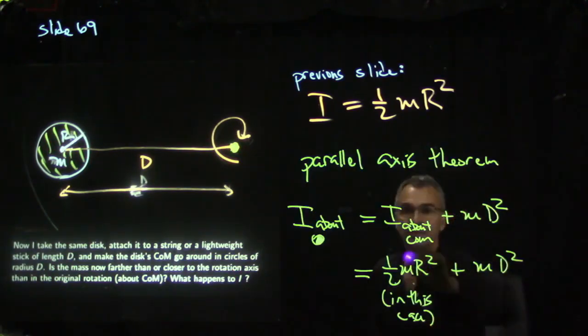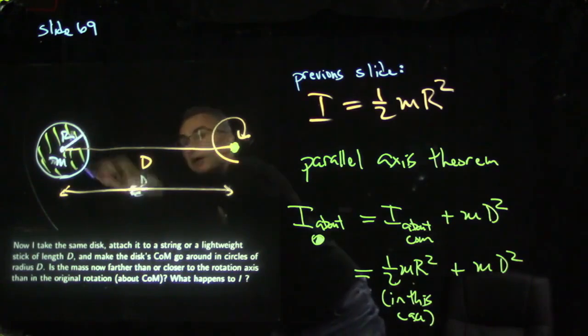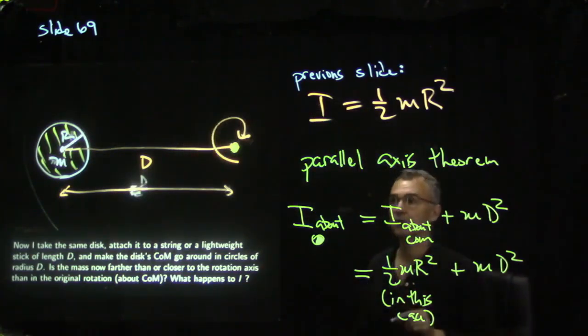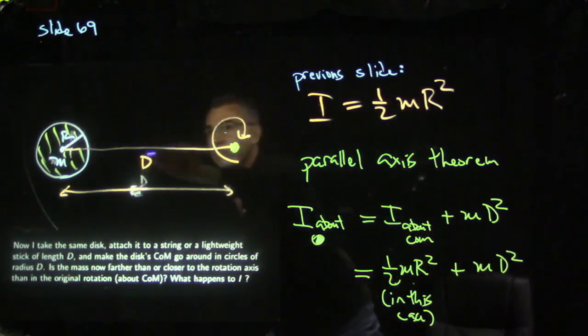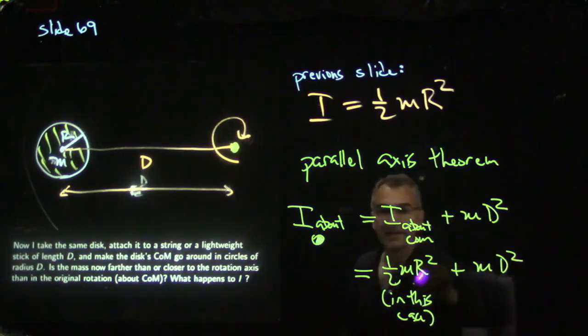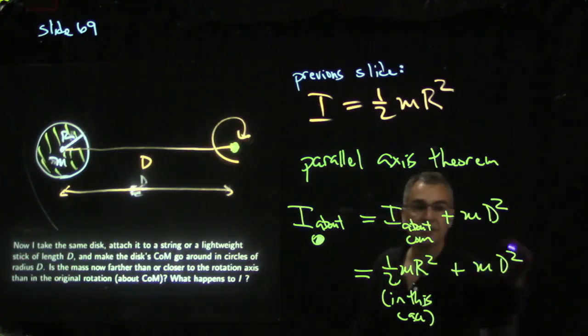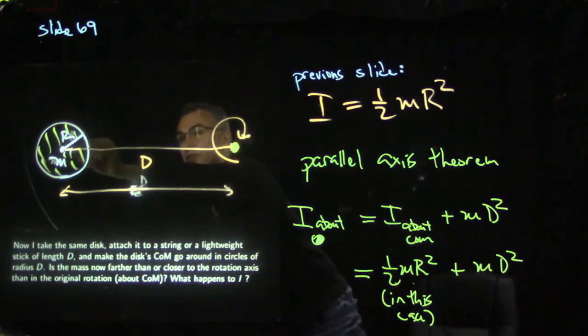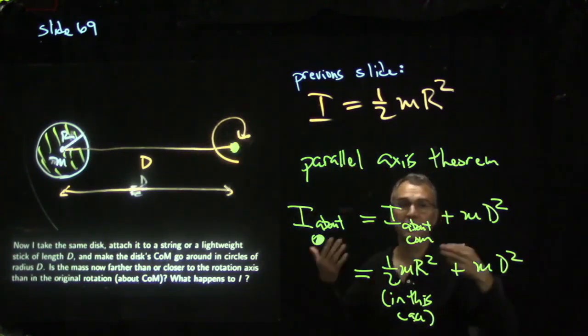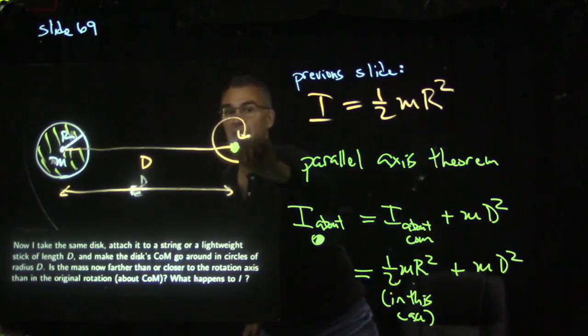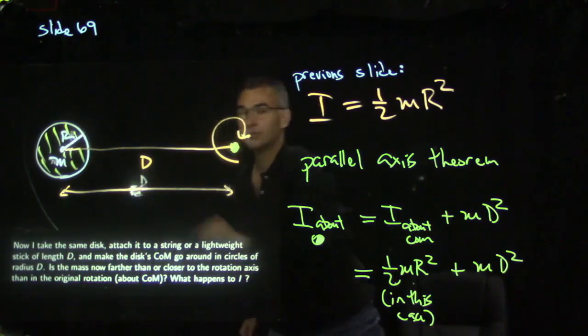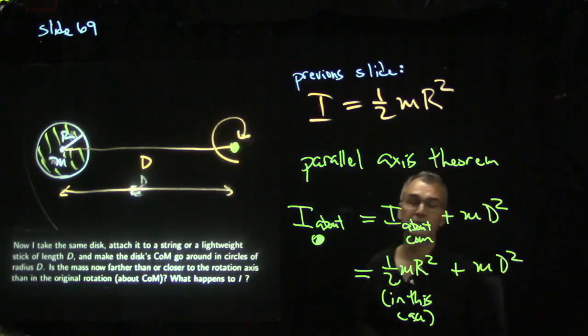So in this case, the rotational inertia of this object about its own center of mass was 1/2 mr squared. It might not be that in some other case, but in this case, that was the rotational inertia of this object about its own center of mass. And then we have this distance d from the rotation axis to this object's center of mass. So we add to this original rotational inertia md squared, where d is the distance from this object's center of mass to the rotation axis. And that gives us our increased rotational inertia for rotating this object not about its own center of mass, but instead about a displaced axis, which is displaced a distance d from the object's center of mass. So that is the parallel axis theorem that we use when we're rotating an object about an axis which is not the object's own center of mass.